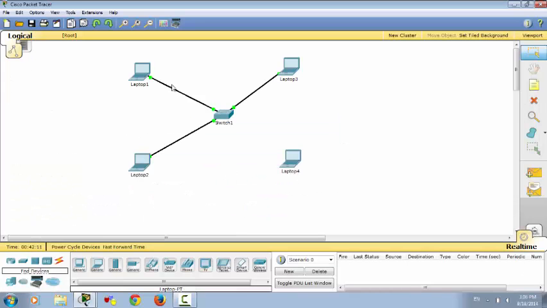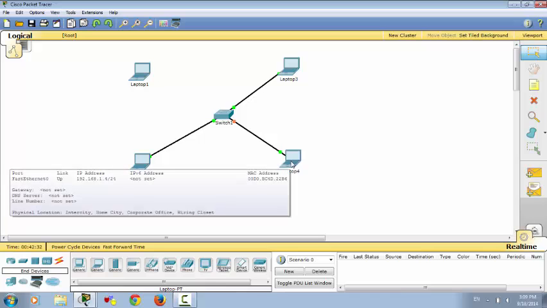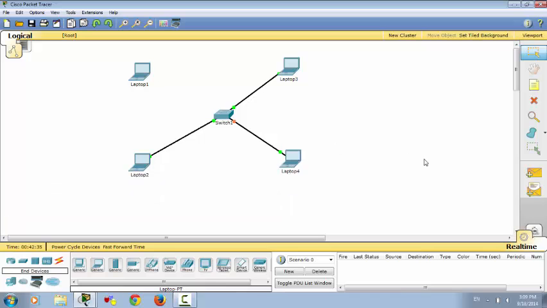Let's connect this interface to another PC and check if this PC is able to access the network or not. We connected this PC to the same port on which we just configured port security, and now let's check if this PC is able to communicate with the other or not. We have already configured an IP address here. Now send packet. Look, it became down. So this is port security.